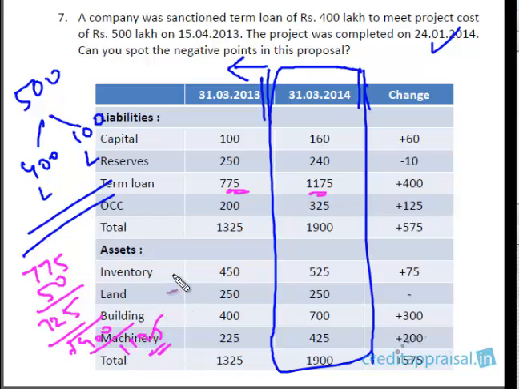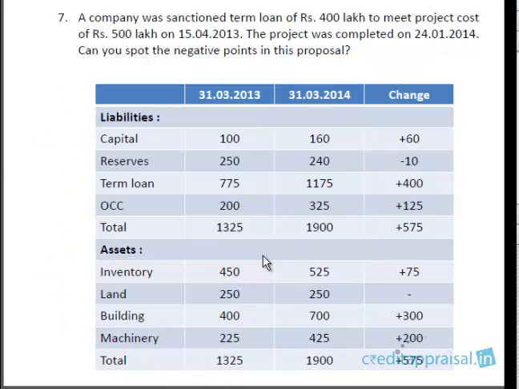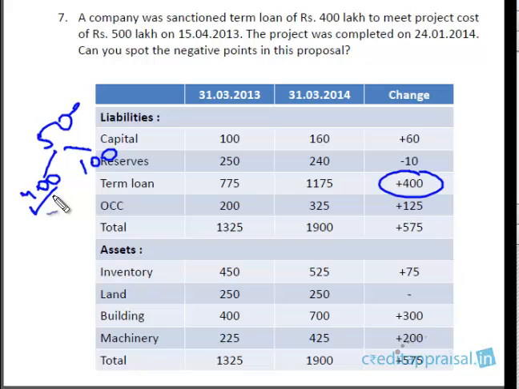So if the loan is fully availed, it should be 1125, provided the repayment for this has not yet started. If the repayment has started, say 10 lakhs, then it should be 1115. Anyway, the working is not that important to us. In this example, we are given a very simple scenario where there is no repayment. So the 400 term loan is directly added. The change here is plus 400. The company has fully availed the loan. Out of the 500, 400 is from the bank loan, 100 is the margin. So the company has fully availed the 400 lakhs of loan, which is reflected here, right? So term loan has increased between the 2 years by 400 lakhs.